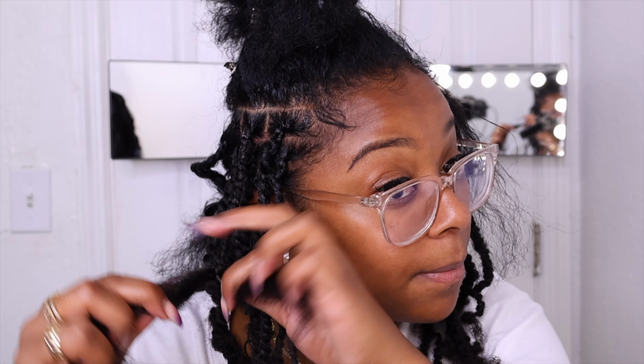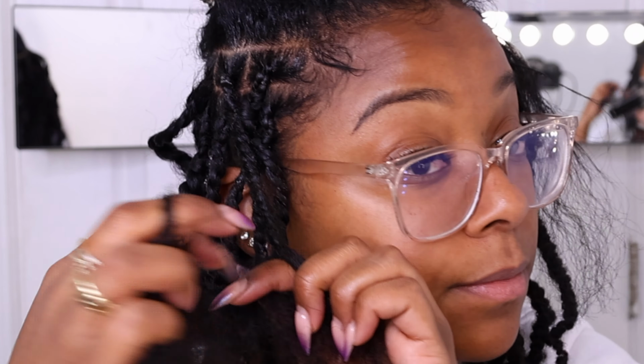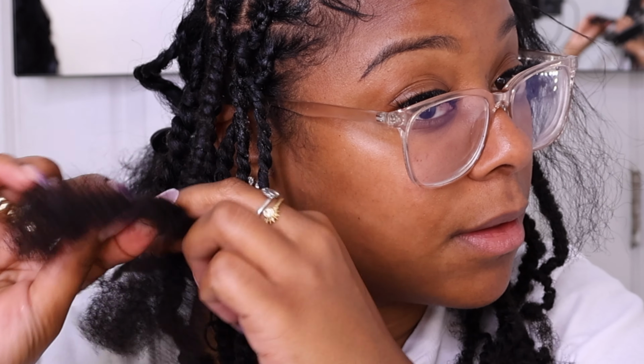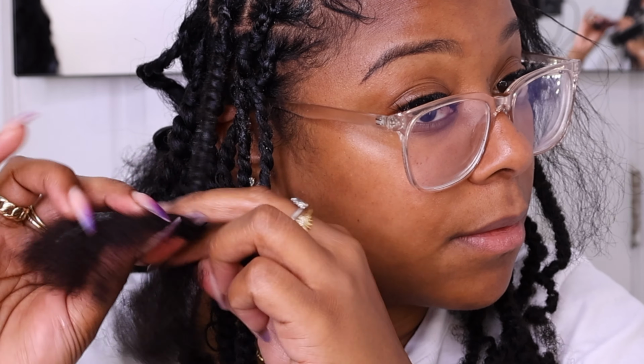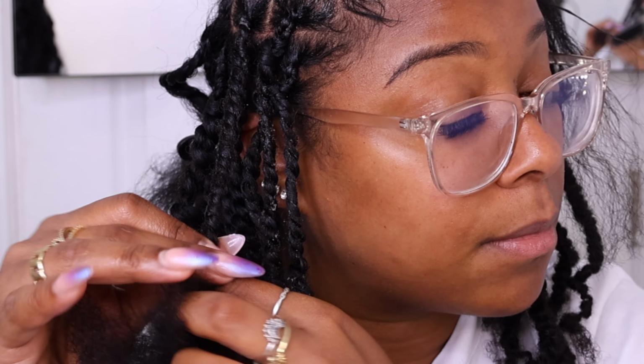Now let's get into learning how to add that 3rd piece of hair. You want to take one of the pieces of Afro Kinky hair and divide it right in half between both pieces of that twist. And then you're going to twist and twirl very tightly so that it won't loosen up, and then continue twisting down towards the rest of the twist.